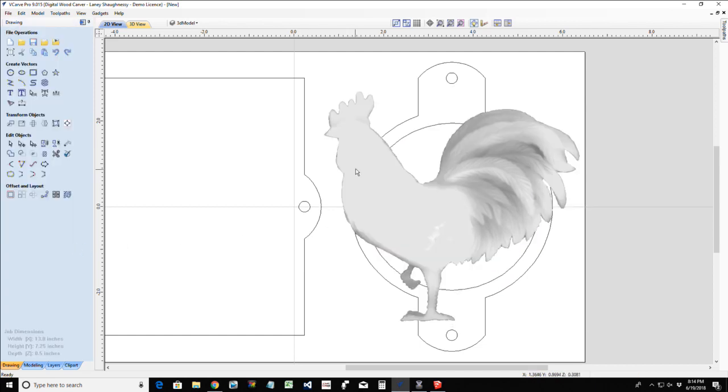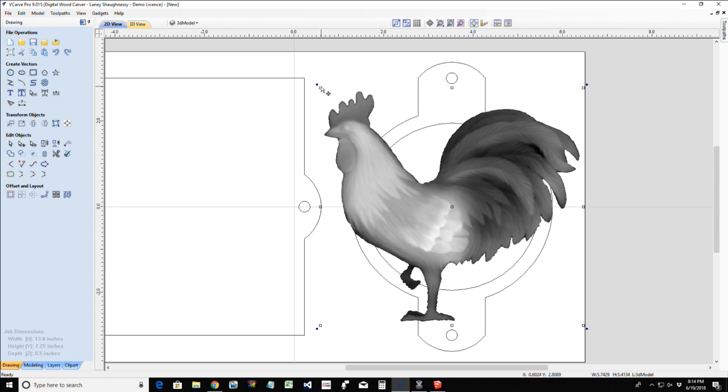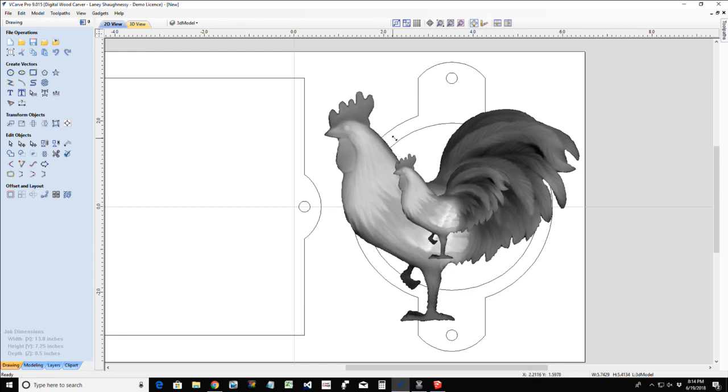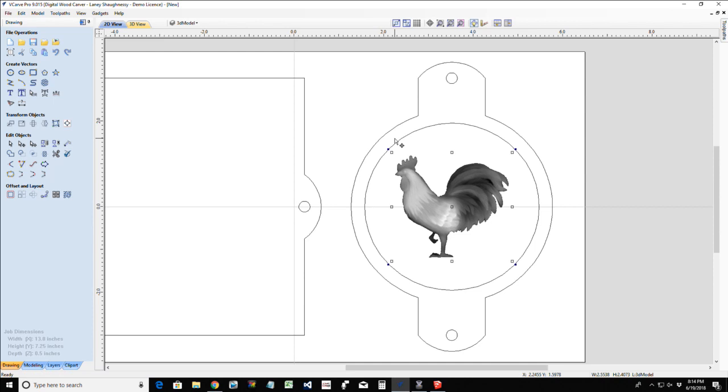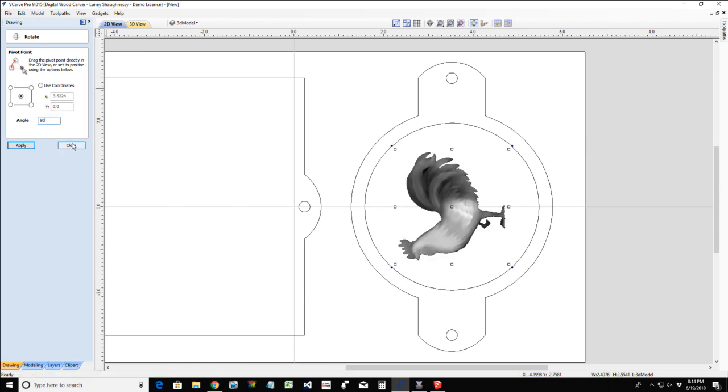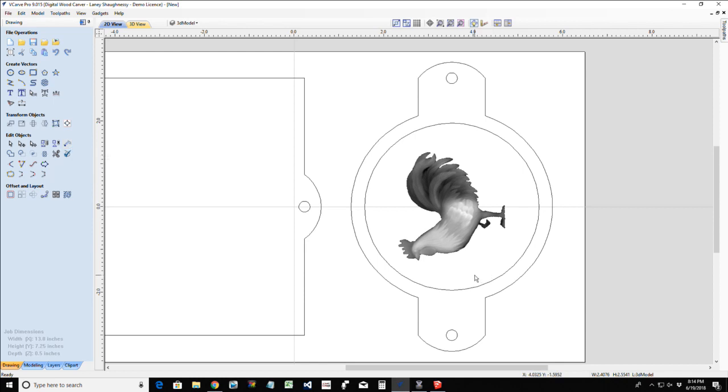Now I'm going to select him and hold down my shift key, so when I scale him, he's going to remain centered. With him in there, let's rotate him 90 degrees, not flip or mirror. We want to rotate off of his center 90 degrees. We actually have some nice space in here if we wanted to do some text as well, but I'm not going to do text, I'm just going to do the 3D model, so I'm going to make it just a little bit bigger. Not much.